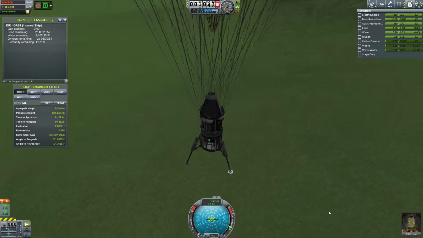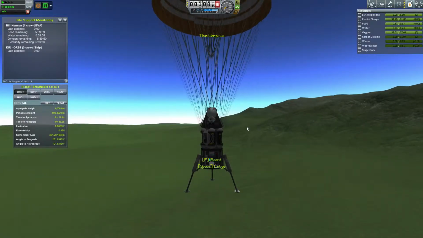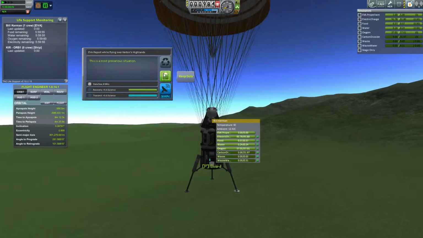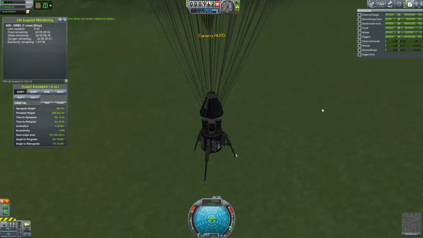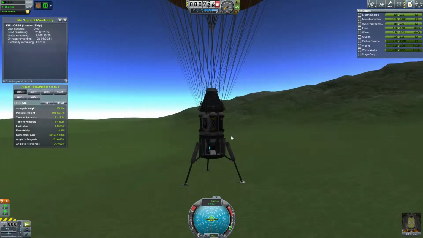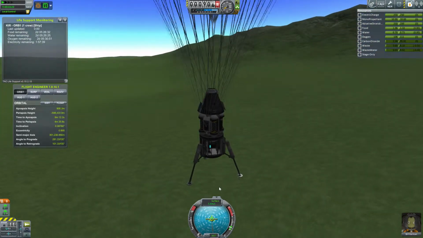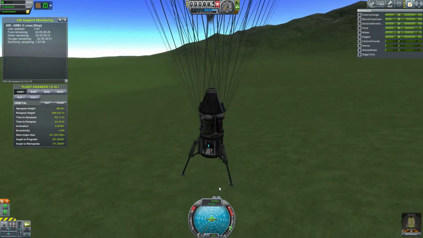Coming down. And then at this altitude, we ask Jebediah to get out. And he can now get us an EVA report for the precarious situation flying over the Highlands. So we've got that one now. And then he can come down. Now he's going to get out and plant a flag. And hopefully with this inclination it will not tip us over. Let's just rotate that way. That should be good enough for us.